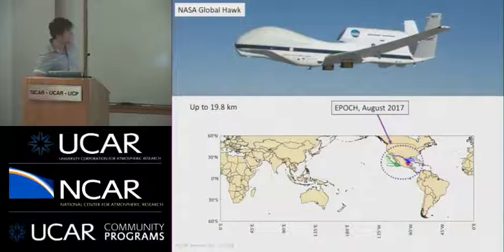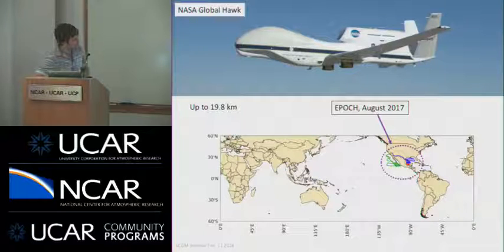All right, and then in 2017 we did these flights on the Global Hawk. Global Hawk's nice because it flies for about 24 hours. These ones are also piggybacking on a hurricane mission, and we had basically no control over where the plane went whatsoever. So we got a lot of statistics in the lower stratosphere, but basically the plane would just cruise climb. It would go up to about 17 to 18 kilometers really fast, and then just basically climb slowly as the fuel burned throughout the flight. So we don't really have much data at all near the tropopause, but we have a lot of data in the lower stratosphere. So I'm not going to talk about those quite as much, but I'll say a couple things at the end about them.